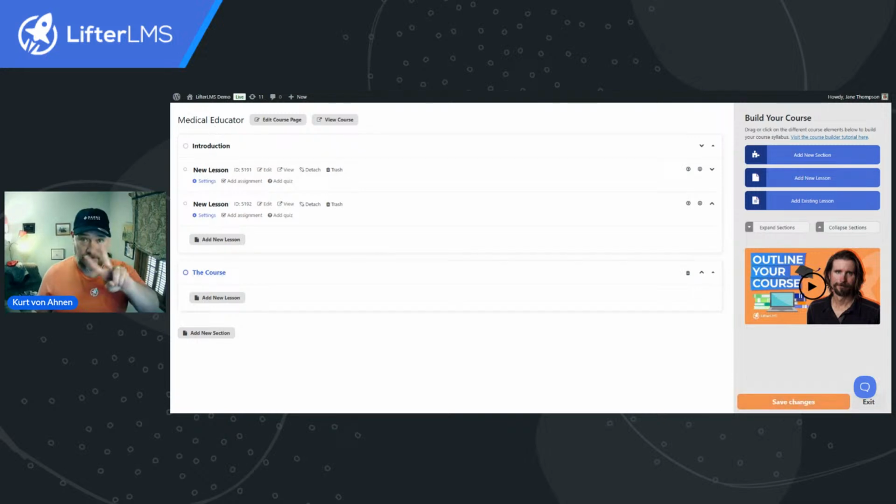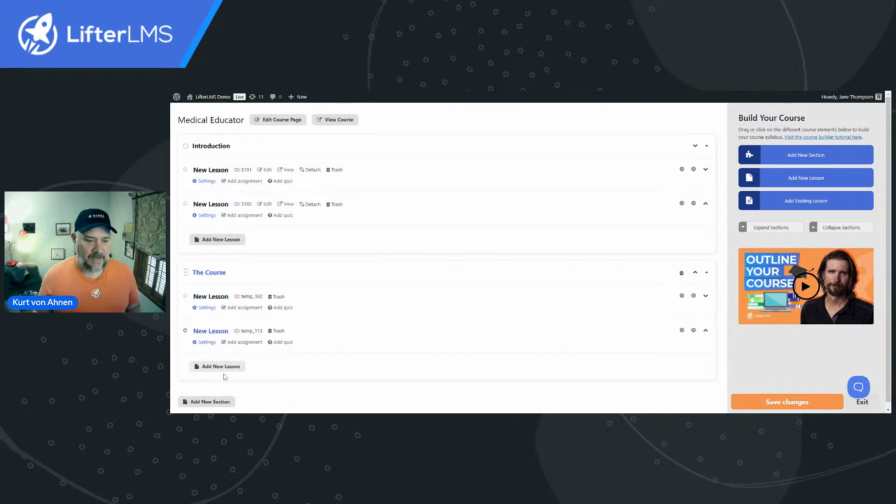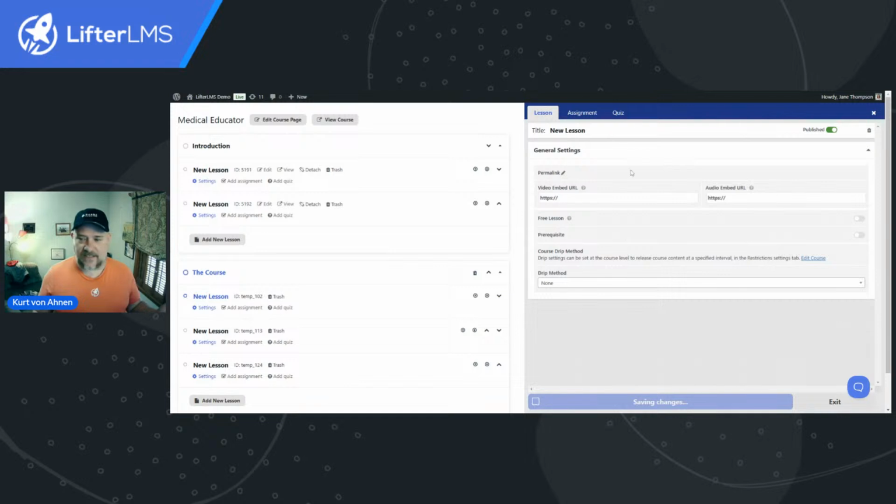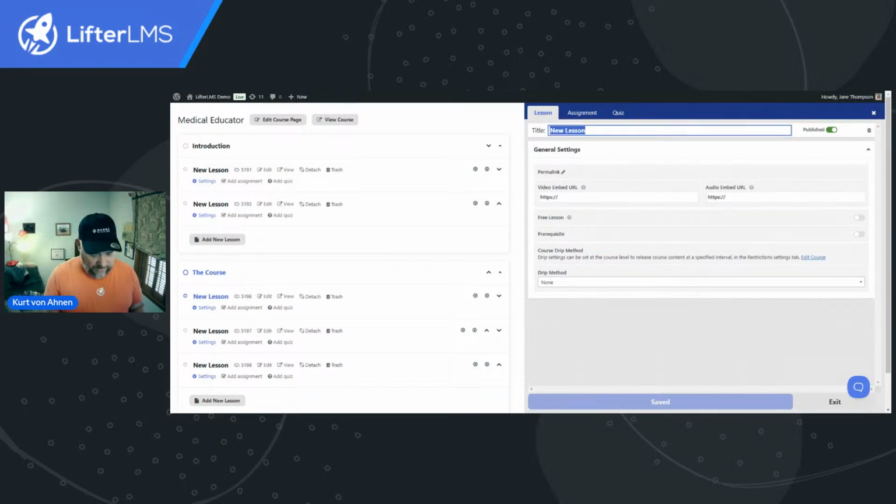So now I have 2 sections: the introduction and the course. In the course, I'm going to have some lessons, right? So lesson 1, lesson 2, lesson 3. If we want to change the names of those, we just click on them and say lesson 1, right? And then let's say I want to do things more quickly. I'm going to copy that, go over here, and make this one lesson 2.